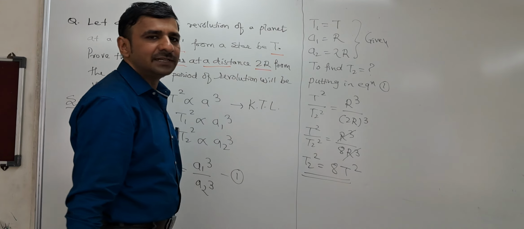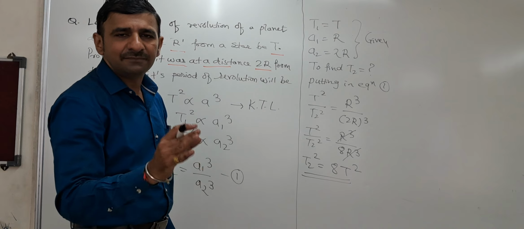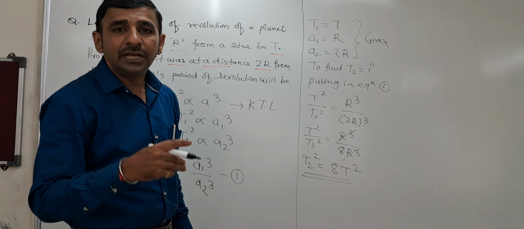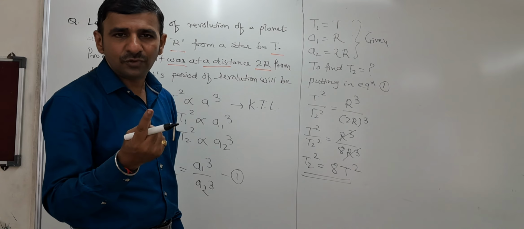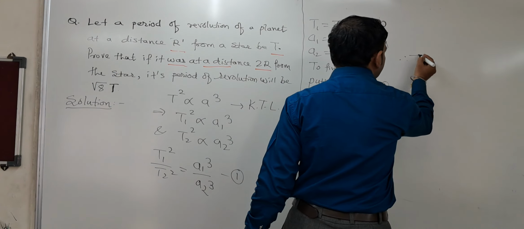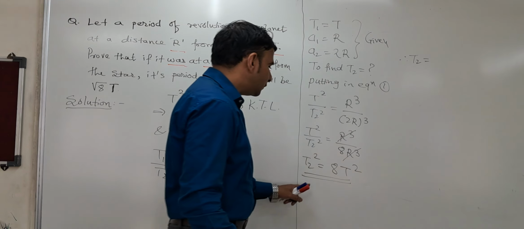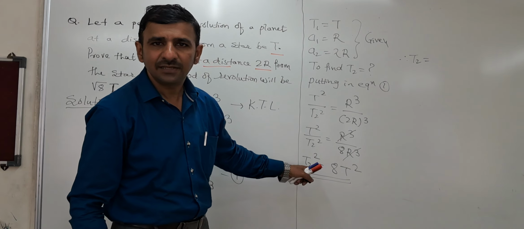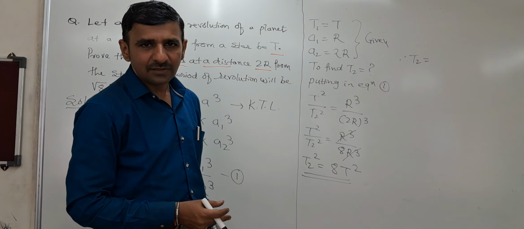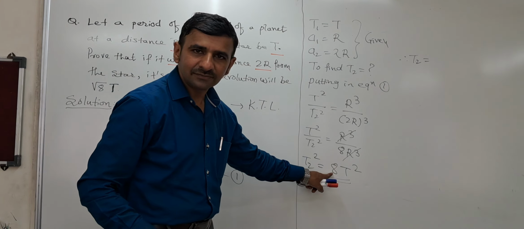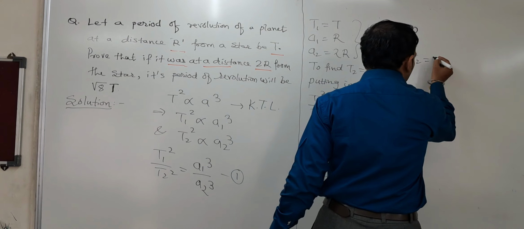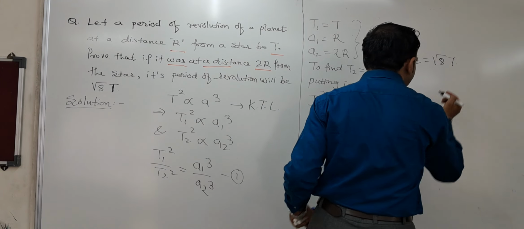We are now very close to the answer. The last step that you have to follow is to take the square root, because it's not t2 square which has been asked to you, it is t2 you have to find out, right? So t2, finally, therefore t2 is equal to, if you take the square root of both sides, since it is an equality, what you do on the left side, you have to work out for the right side also, right? So this is going to be root of 8, and then over there you will be getting only t. So this is root of 8 into t.